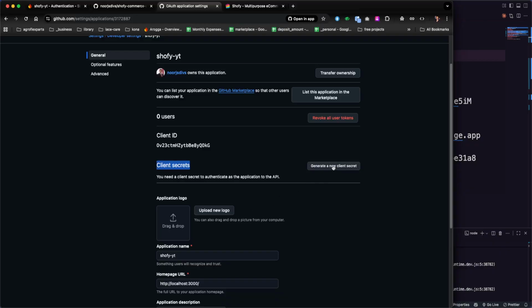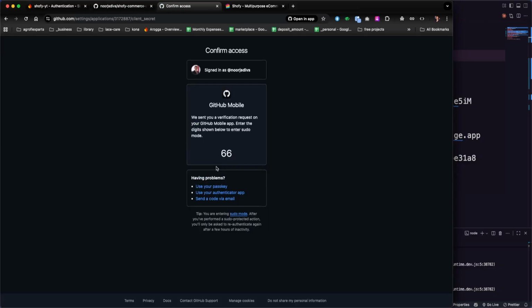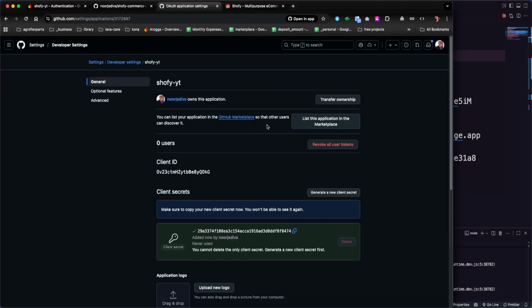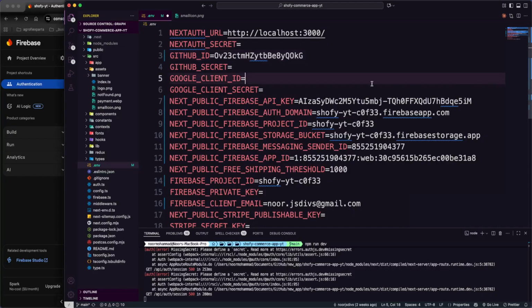So click on generate, and after clicking, it's going to ask for my authentication. I'm going to authenticate that within my app here. You can have multiple authenticators, like an authenticator app or others like via email. I'm using the mobile app, so that's fine for me. So now what I'm going to do, I'm going to copy that, and you need to copy it at the same time, because if it refreshes or saves, you can't get it anymore. So I'm saving that one, and the same secret I'm going to paste here.